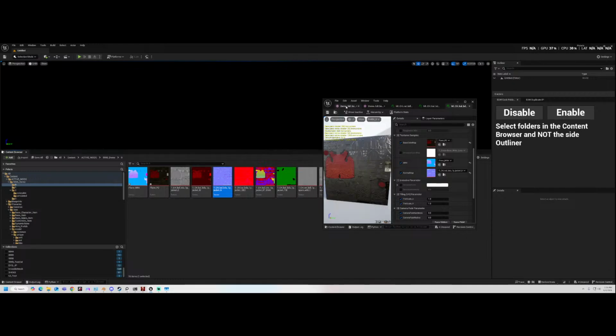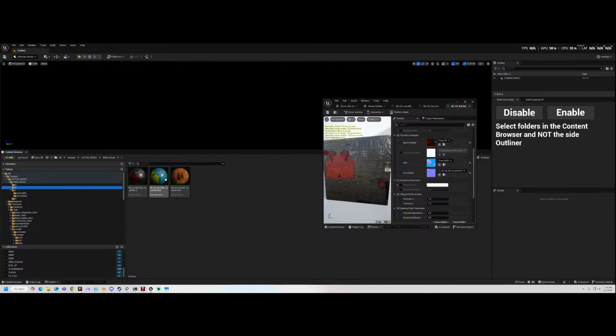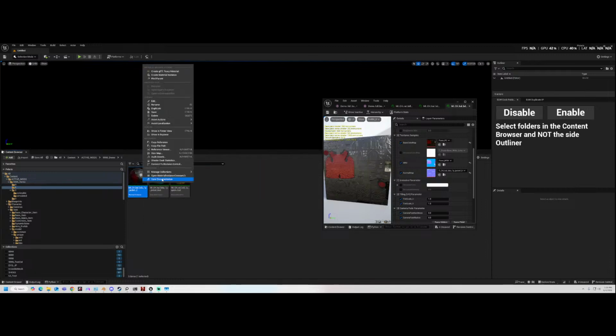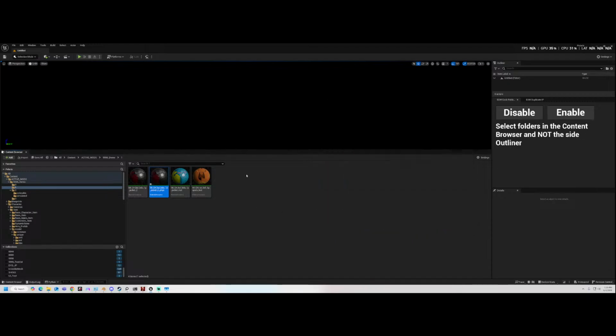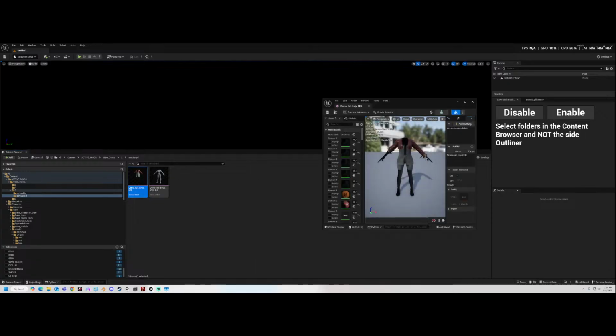I also need to make sure I have one for the physics section, so I'm going to duplicate this one and call it jacket 2 physics. There we go. All right, so let's go into here.